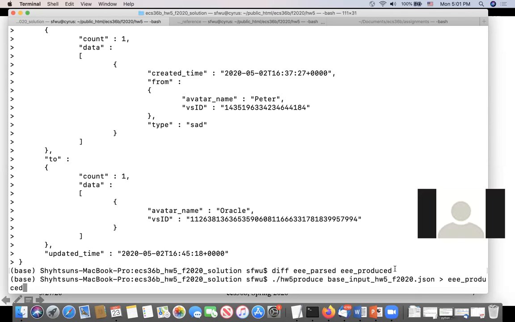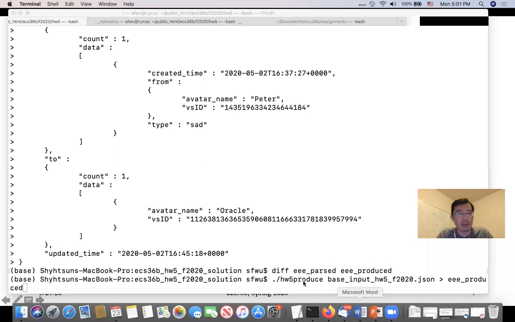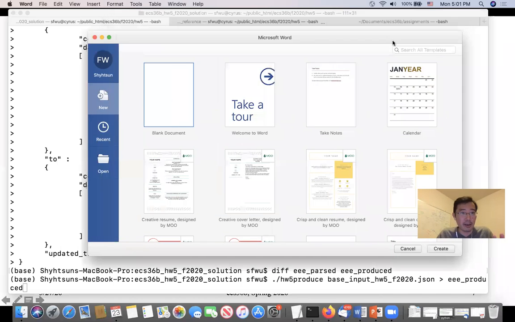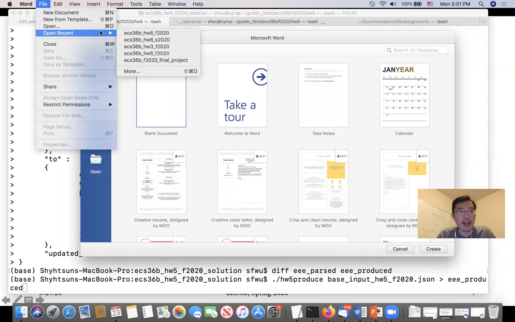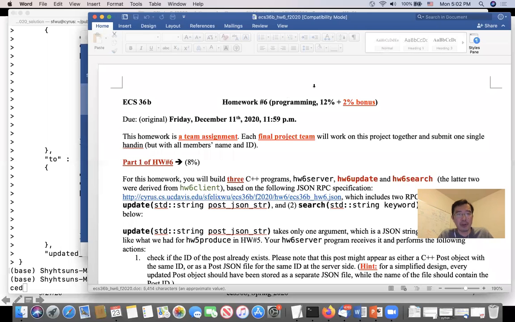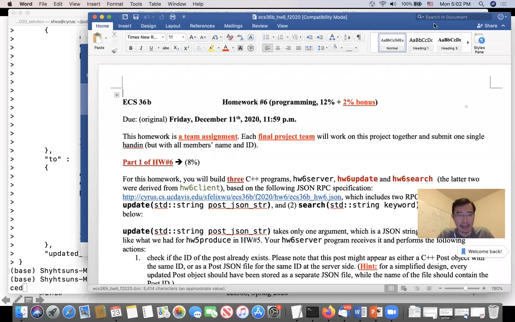Yeah, but I think in the Word document, you still didn't change it. It's still homework 5 parse. No, the HW5 parse is just that part. By the way, maybe I didn't say it clearly, but that was just a process I tried to convey, that you should use that program to help you validate.